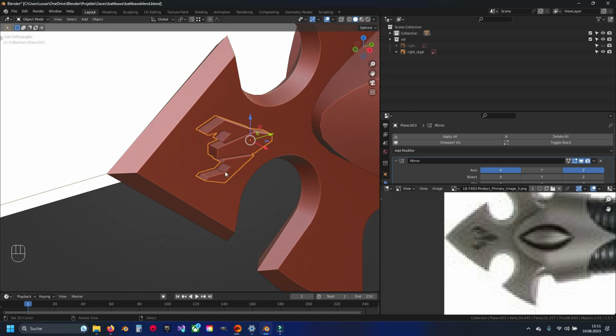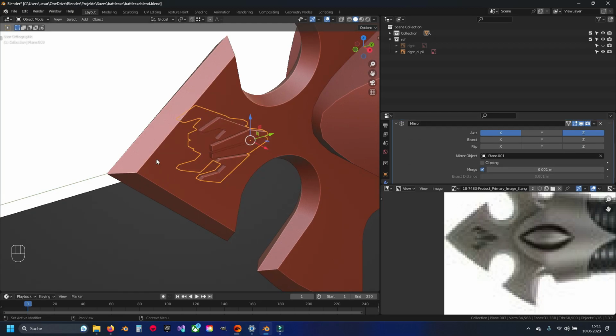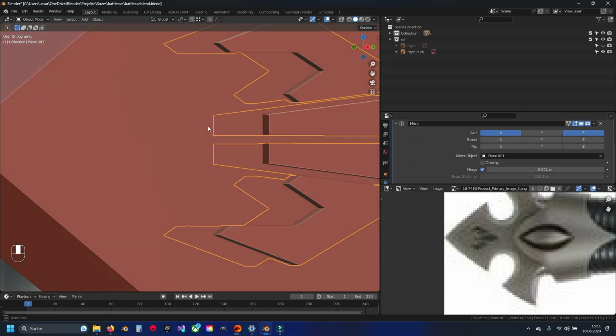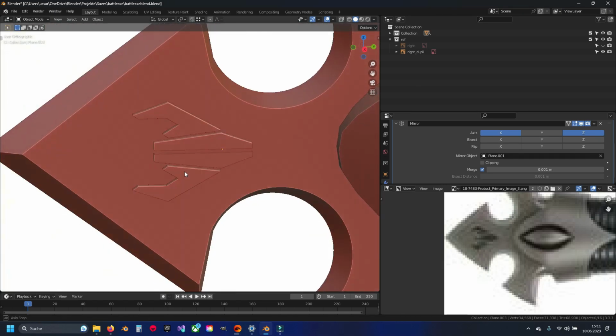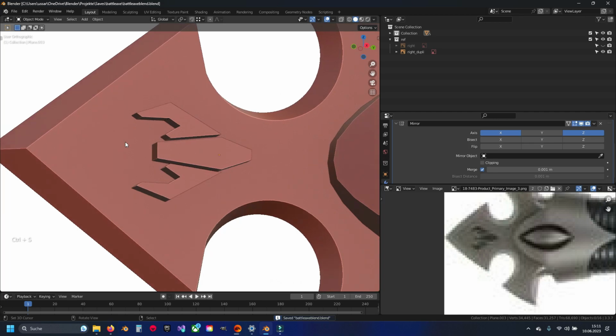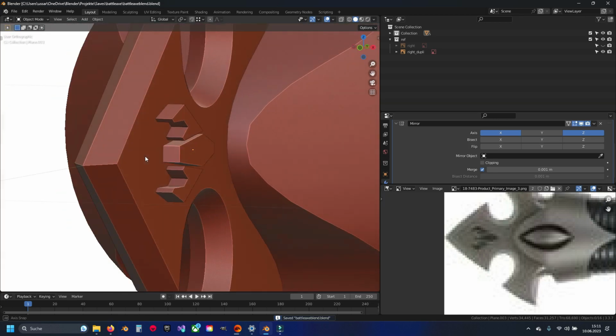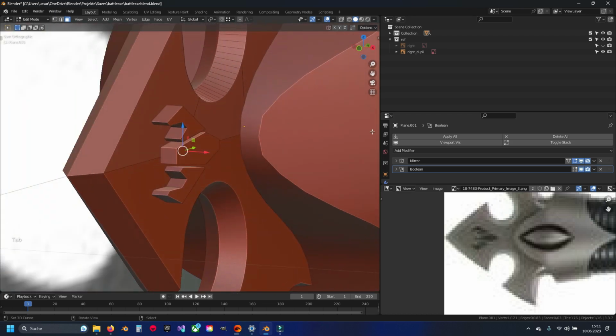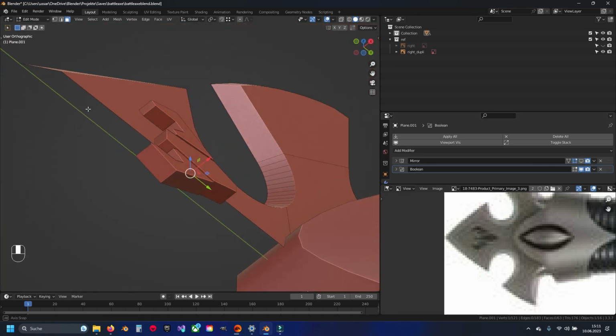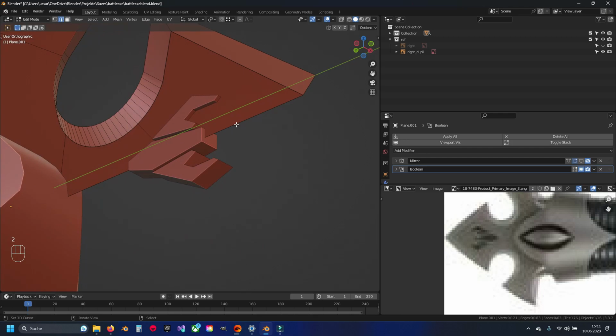But we have to be in the middle, or we're just going to... Yeah, we can't do this. That's a nice detail too, I think, but we stay with this. So we have to be in here in the middle. So I'm going to turn off our mirror modifier for now.